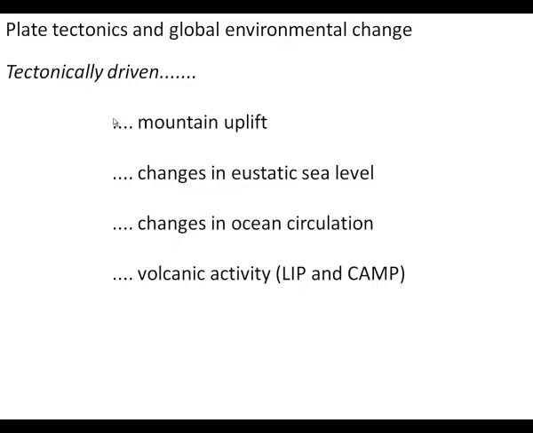So to finish this section on plate tectonics and how it impacts on global environmental change, I've picked 4 topics to look at in a little bit more detail. We're going to look firstly at how tectonically driven mountain uplift impacts on environmental change on a regional to continental scale. And then in more general terms, we're going to consider how impacts on tectonics related to eustatic sea level change, ocean circulation, and volcanic activity all are potential drivers of environmental change.